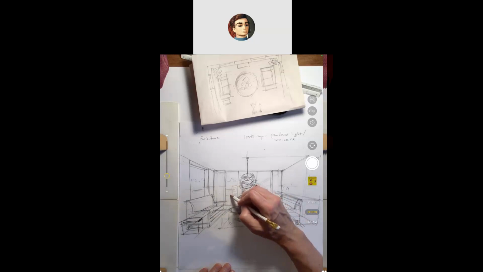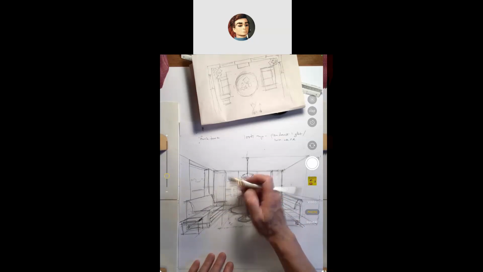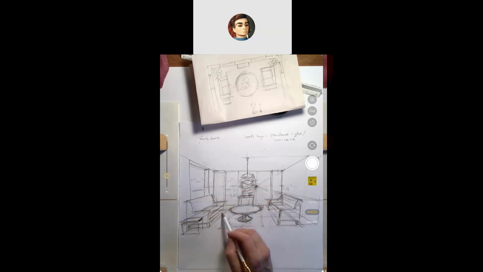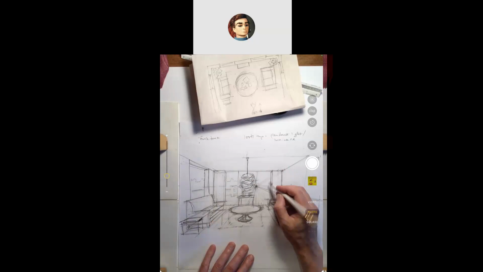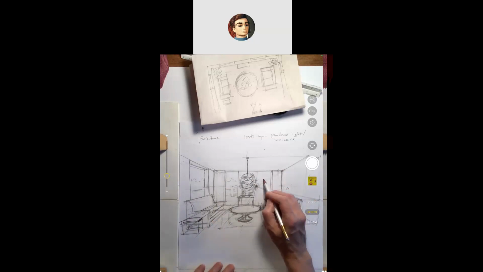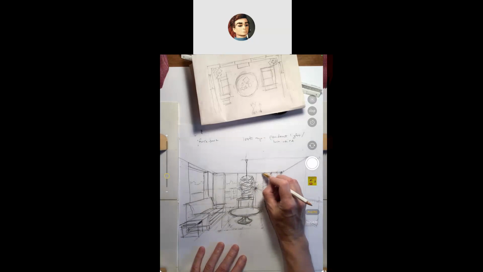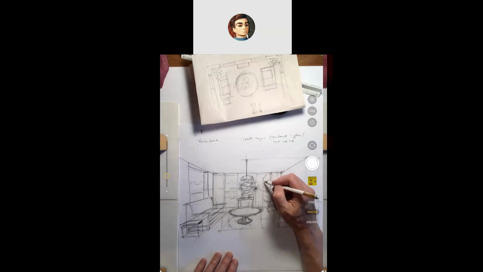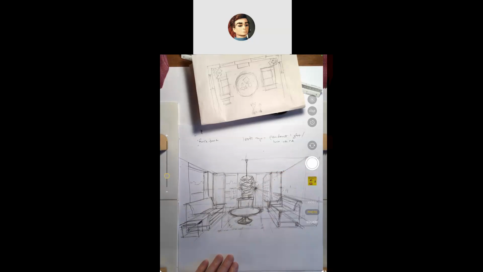You might not spend a lot of time thinking about the exterior and its perspective, but if there were another building out here, let's say something up here that's parallel to the building that we're in, that would still use the same vanishing point because it's aligned with the one that we're in.